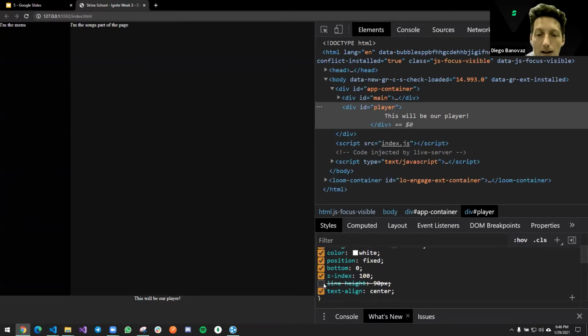So the line height is not the font size, it is the space that every single line of text should take in our element. And therefore, since we know that this player is 90 pixels in height, we can just set the height of the single line to 90 pixels to center vertically. Okay? Is it clear now?